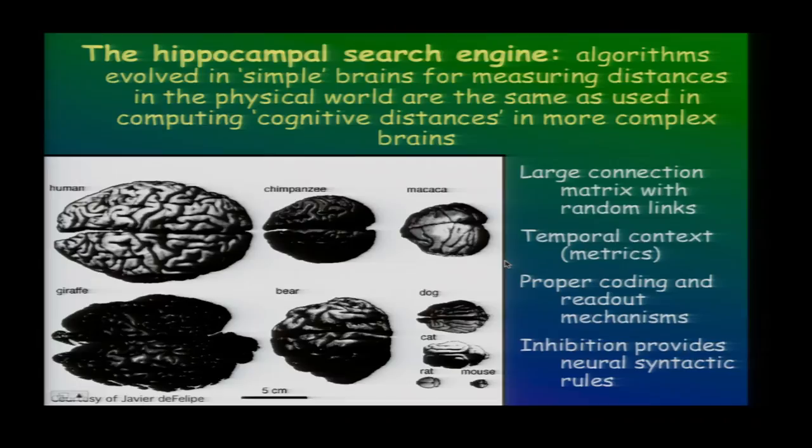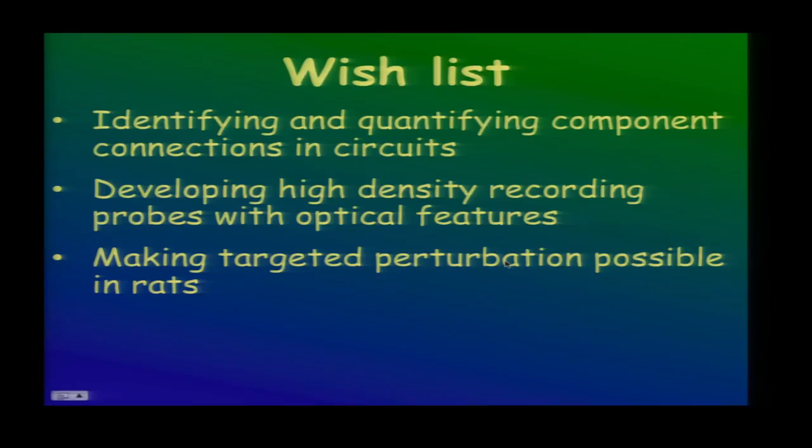So what is my wish list? My wish list is very simple. I'm just reiterating what the previous speaker said. Basically, we need to identify circuits my way. That is not just making beautiful color maps of lots of neurons from here to there. We would like to know how each component is connected in the system. If you just say generally that in PNP transistors the collector is usually going to the positive power, that's not enough. We have to say for every single component how it is embedded into the situation. And for this, there is no shortcut. We have to do single cell reconstructions and with their partners.